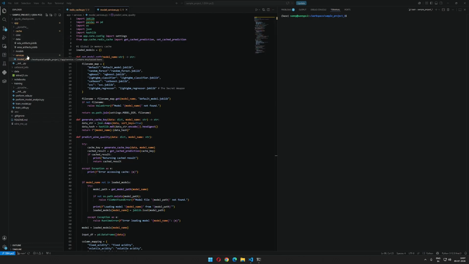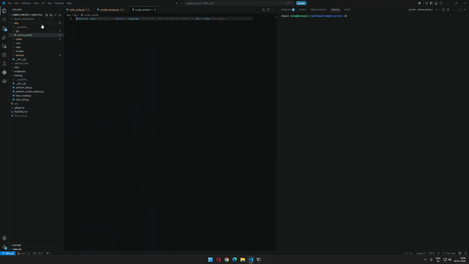So we will go to, I'm sure there was supposed to be an API thing. We will create a folder called API, then we will add a file called routes_predict.py.